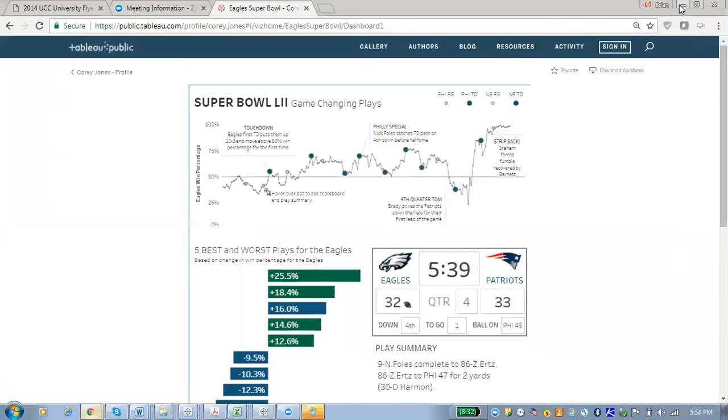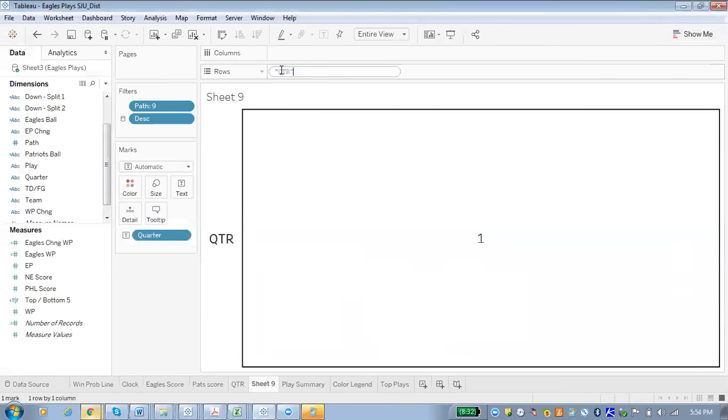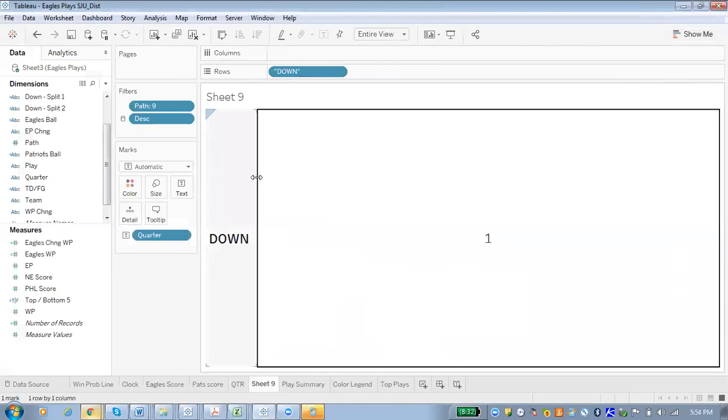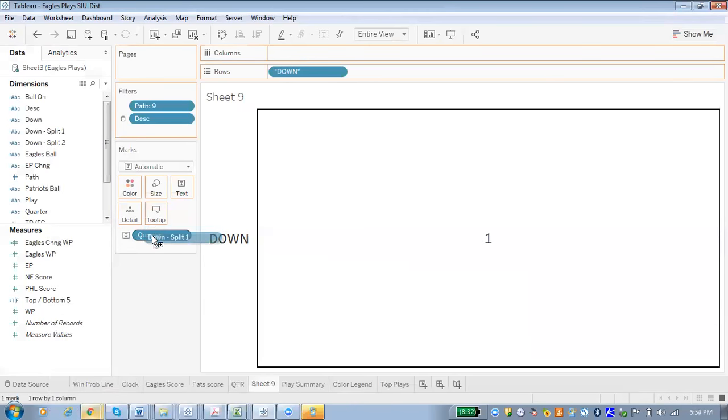Down, right? So if I come up to this quarter here, I can just change this to down. In this example, it's cut off a little bit, so I'm going to come here in between my header and my actual view and drag this out so I can see down. Does that make sense? And then I have to pick one of these splits. I forget which split it is, so let's just try the first one, and again drag this on top of quarter. There you go. So that's good.